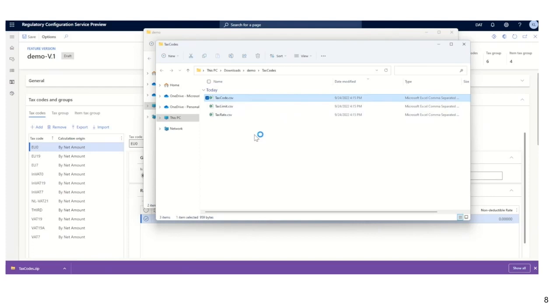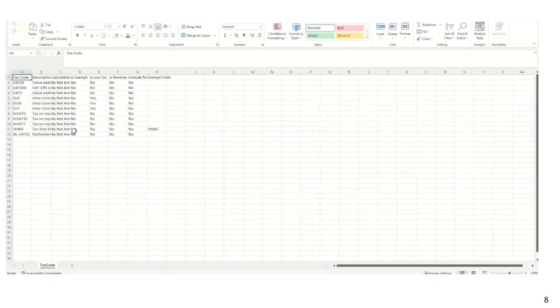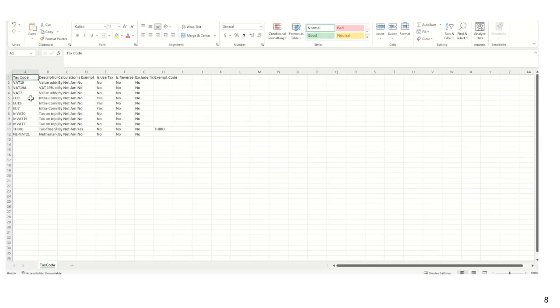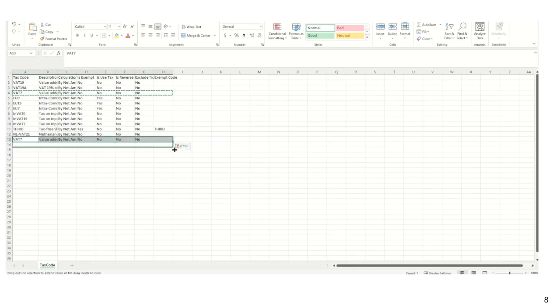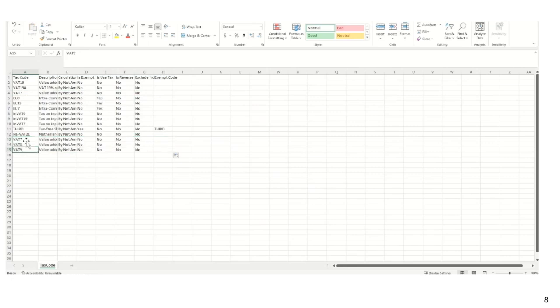Open the tax code CSV in Excel. Here, I want to add 3 new tax codes, VAT8 to VAT10. So in the Excel, I can do it easily. Save it.